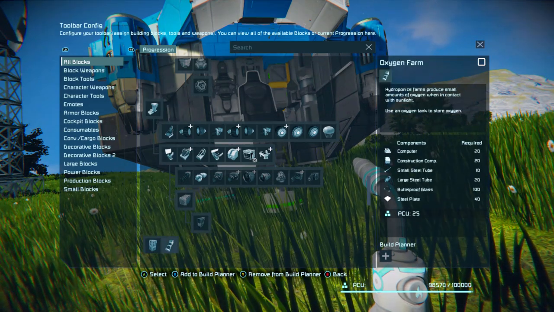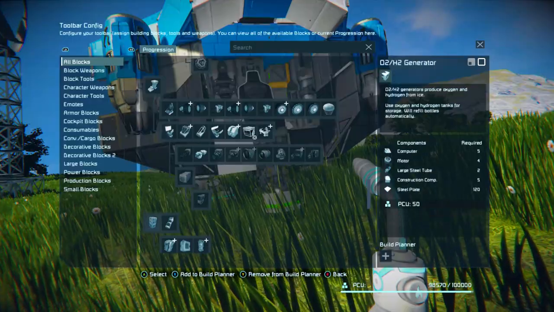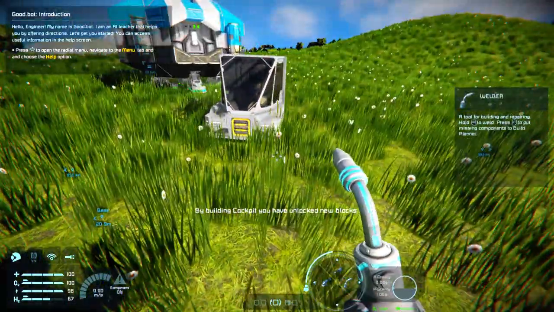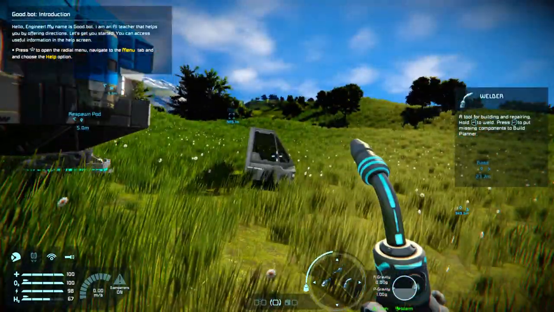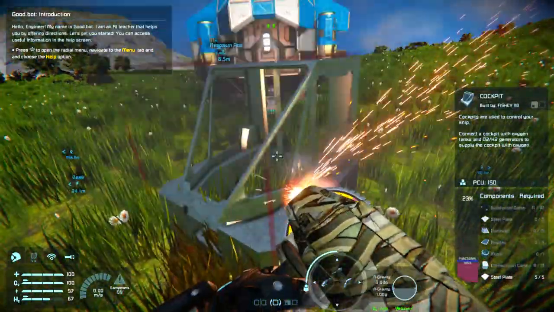Cockpit. I think we need to build a cockpit. I think that's what it is. Then we get our other bits. All right, let's build a cockpit. All right, that should have unlocked some other bits. Cool, man. Yep. Okay, now we've unlocked thrusters. Nice, dude. Okay, I don't want to get rid of that now.